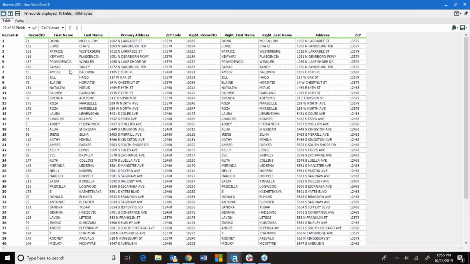I can already tell between these two data sets of 2015 and 2016, these are already matching. These are continuing customers through the next year. I can go ahead and say, yes, it's a match, remove these from the flow, and then perform my fuzzy match after that. So that's also a really good technique to use in your fuzzy matching. If things are exactly the same, they don't need to be fuzzy matched. So go ahead and take that out of the data stream.